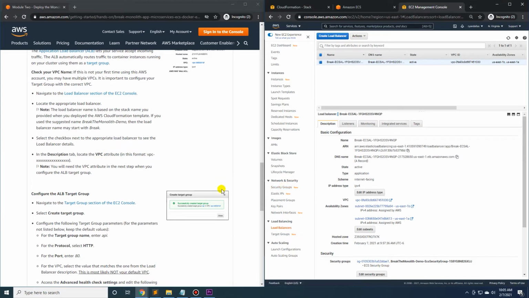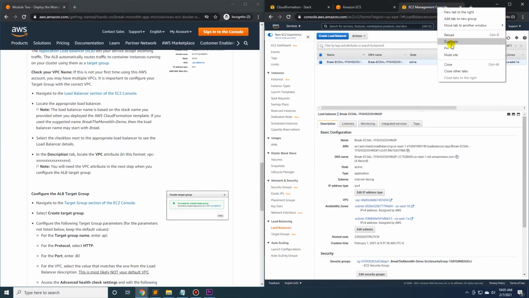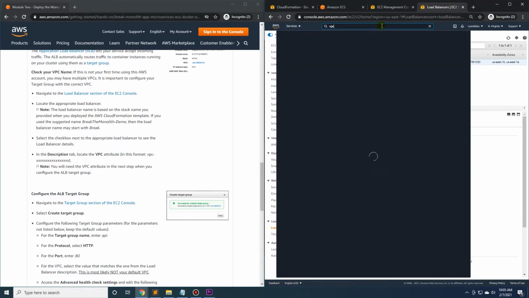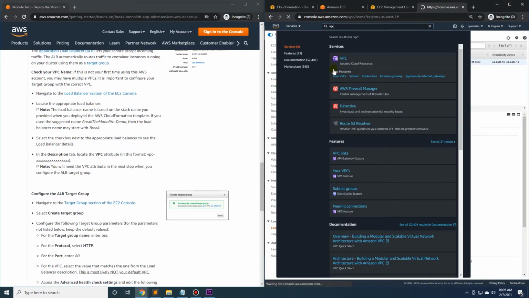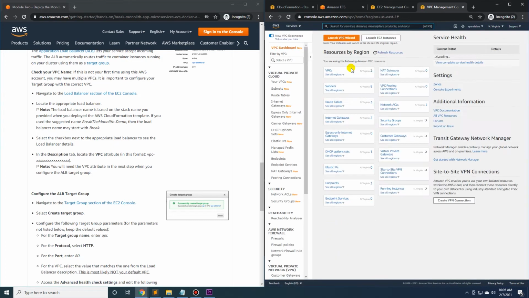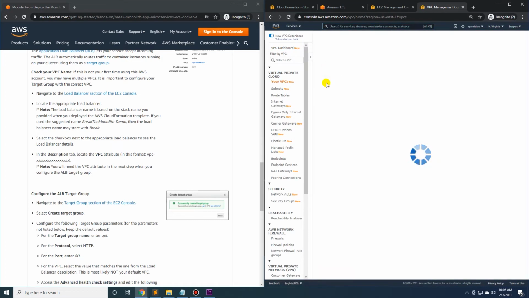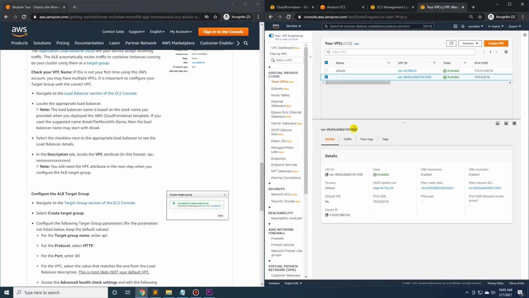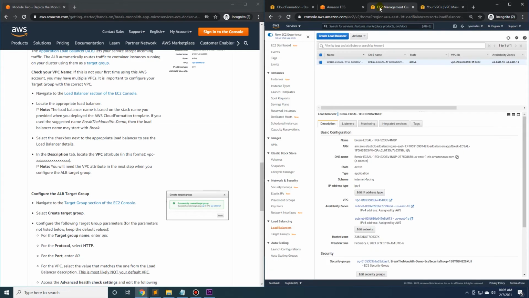So I'm going to make one more tab, find VPC. I have all my other VPCs deleted except for my default one, so it should be simple to find the one I'm looking for. Here's my default. This is the VPC that was created. So let's select that. And I believe if we go to details, yeah, here's our VPC ID.